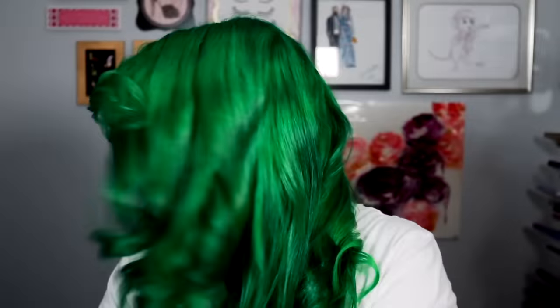Okay, she's starting with half green hair. Sometimes this is just not ideal because you have so much to deal with in a palette like this. You have the underneath that's green, you have the roots coming in that are like an inch long that are black, and then you have the entire top of the head just natural black color or box dye black color or box dye brown, I don't know what her case is. But you have to kind of treat every area differently. You're going to want to do the mid lengths and ends first. If it's virgin application, you're going to want to do the roots first. There are just so many factors and it gets really complicated very quickly.